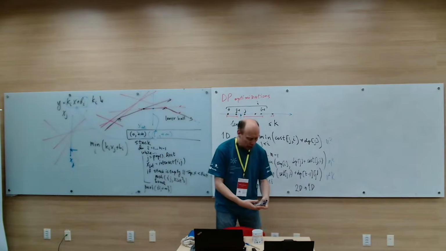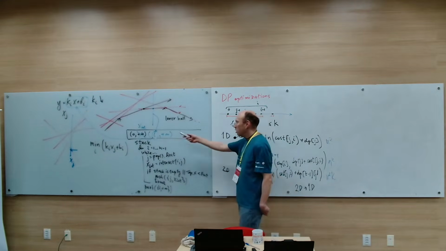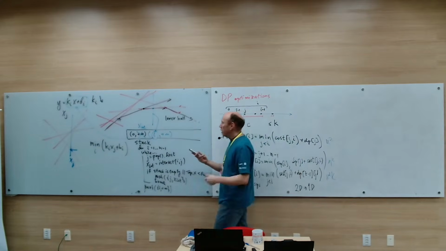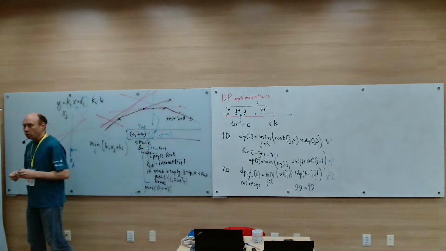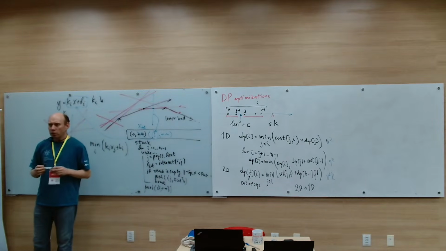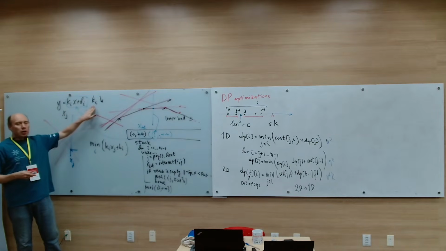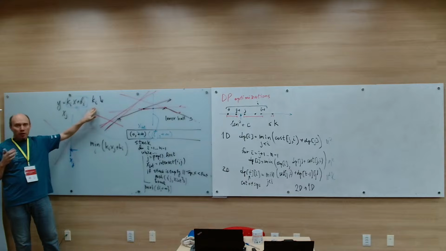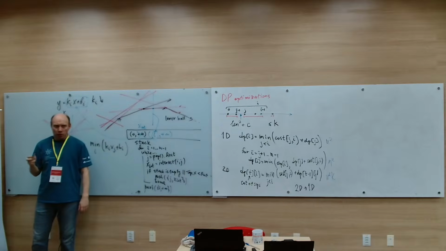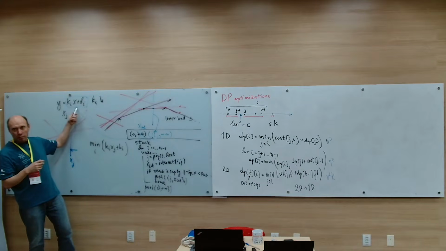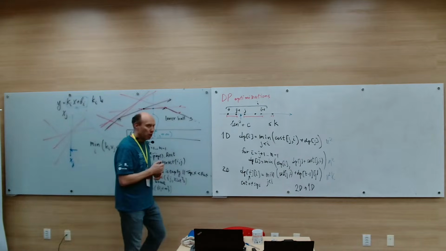There are two options. One is if the lines are always added to the end of the sorted order. So every new line has its slope less than all the previous lines, or at least less than or equal. What to do with lines with equal slope? If there are several lines with the same slope, for the minimum value only one of them is good. Which one? The one with the smallest value of b.